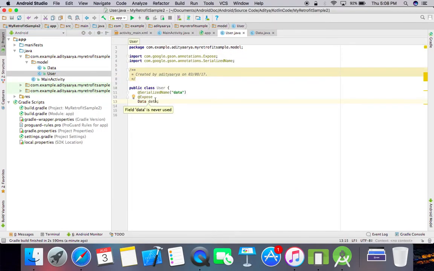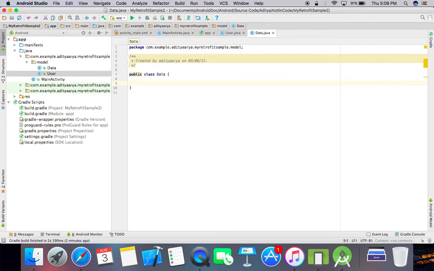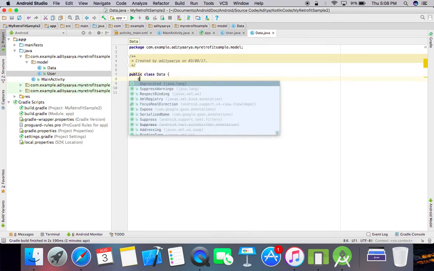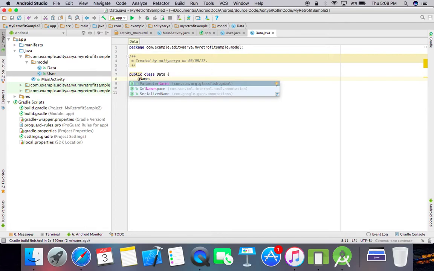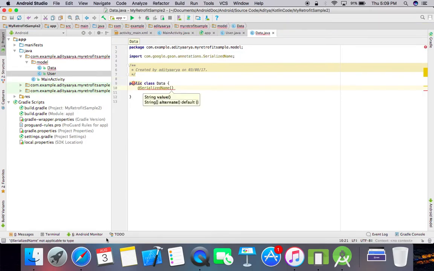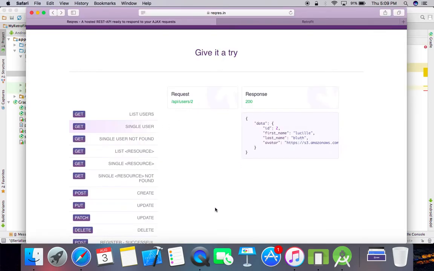This data class is going to have ID, first name, last name, and avatar.